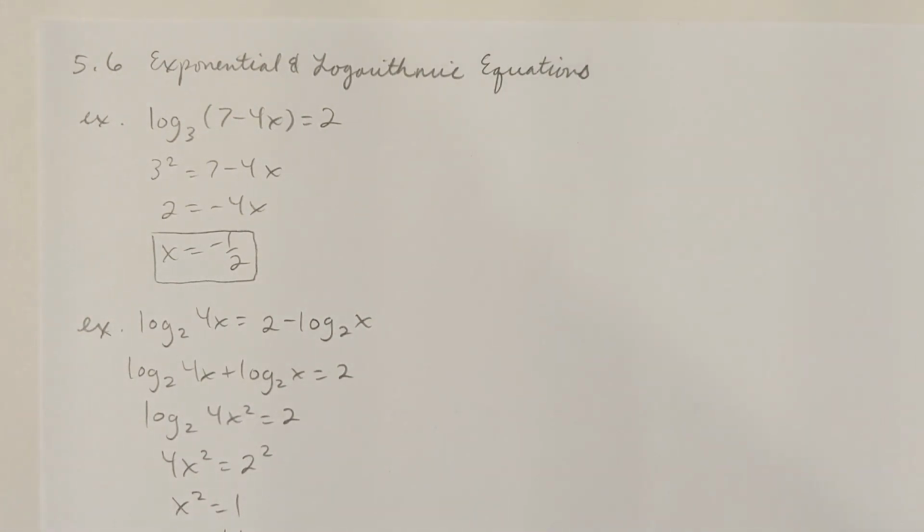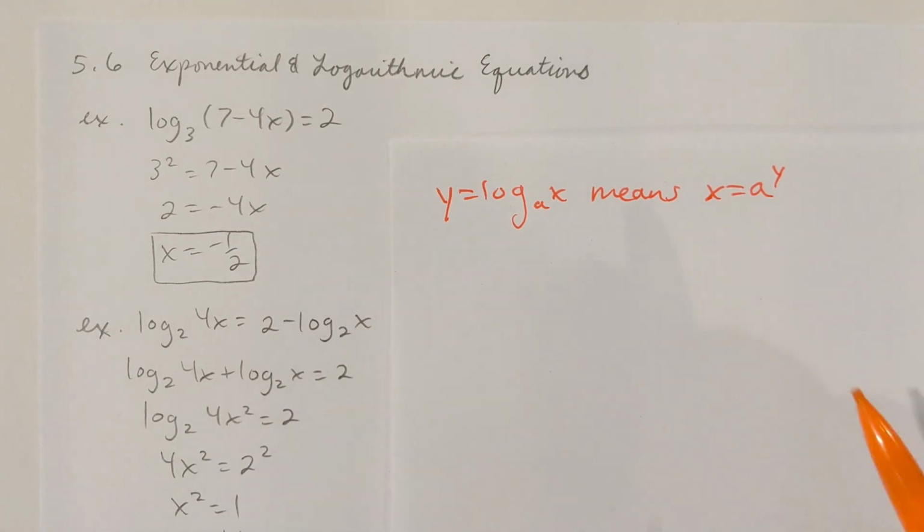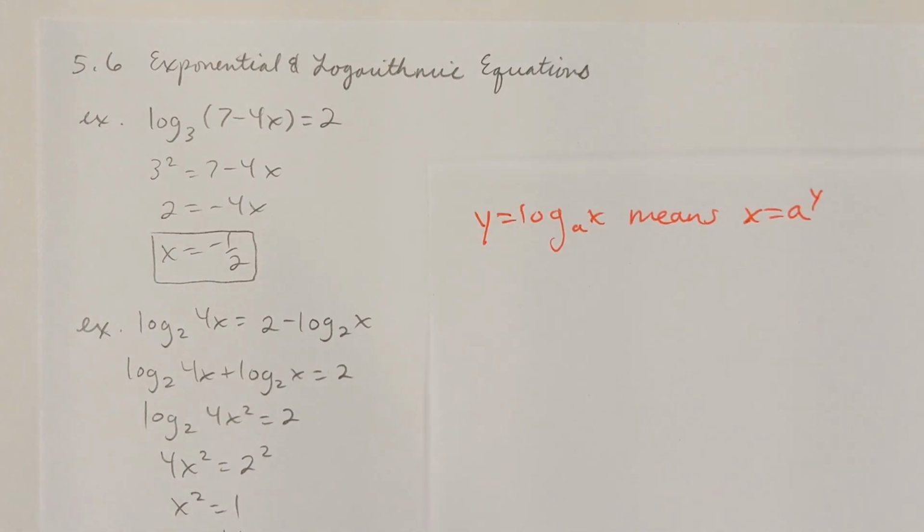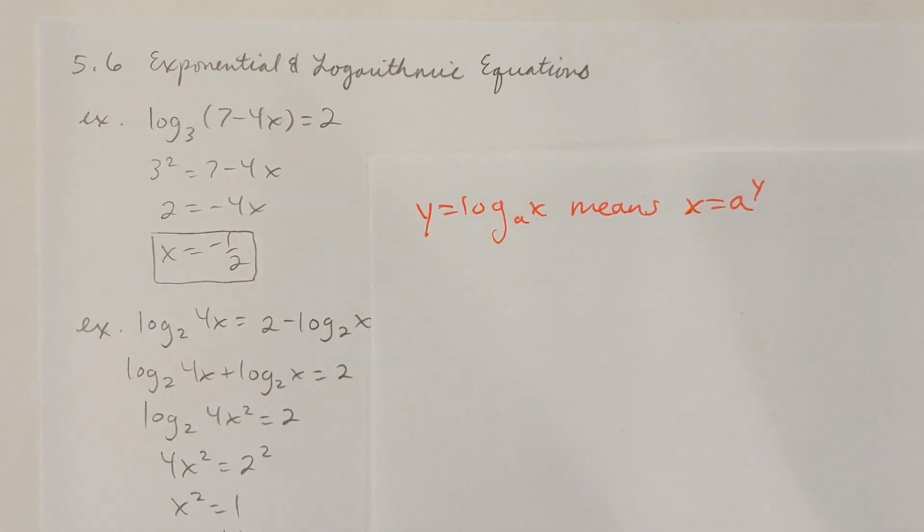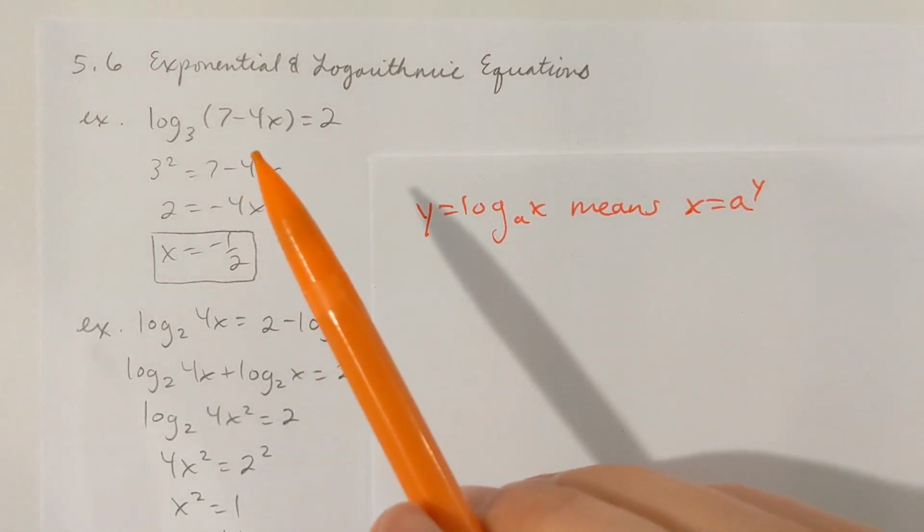So when it comes to logarithms, when you're solving a logarithmic equation, typically you're going to be using the definition of a logarithm and/or properties of logarithms during the process of solving. Remember, the definition of a logarithm is y equals log base a of x means that x equals a to the y. Okay, so in this first example, I want to solve for x.